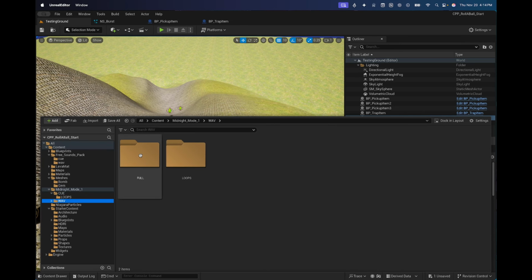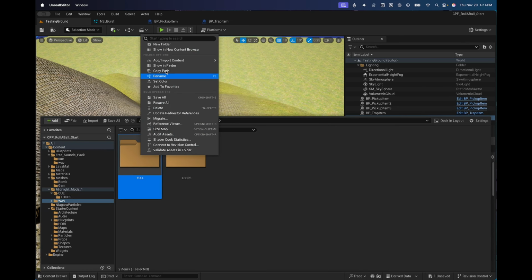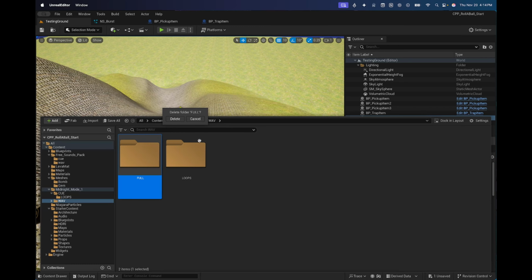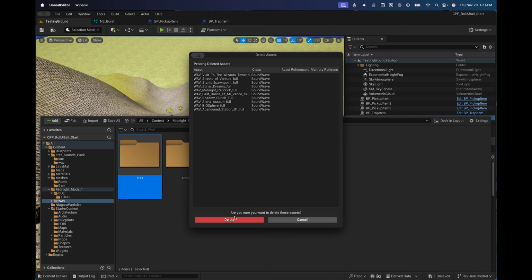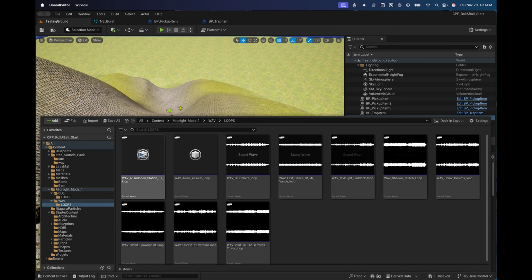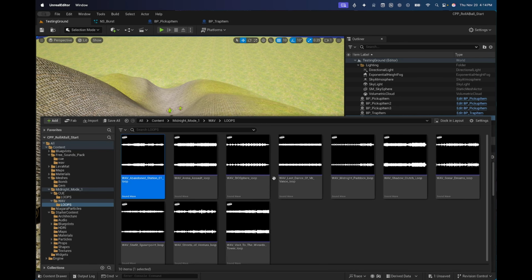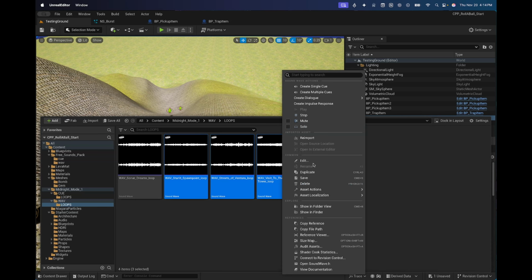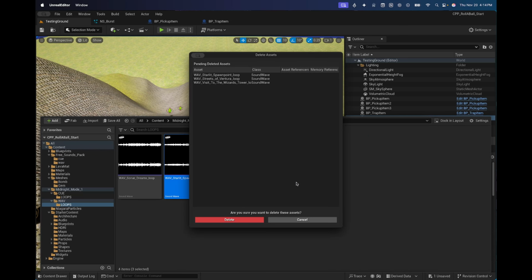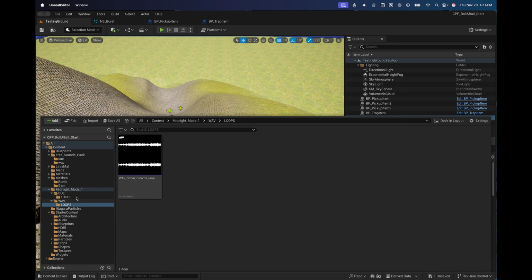Then WAV files, going through here, delete all of these in full. Then in loops, delete everything except for that one. Again, depends on whichever one you pick. Your structure might be a little bit different, but same basic principles apply. We just want to have the music and that's it. The one that we're actually going to use.